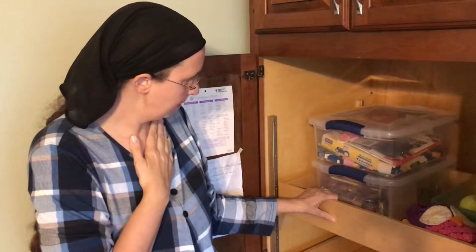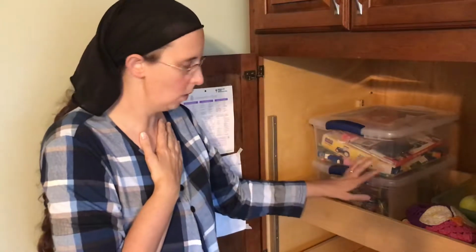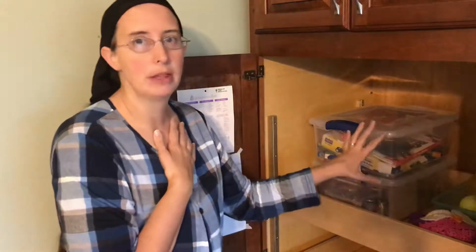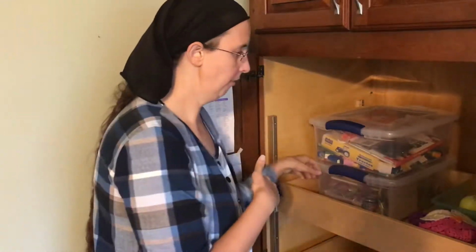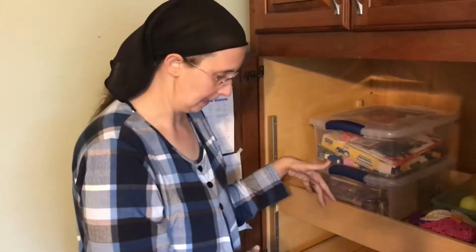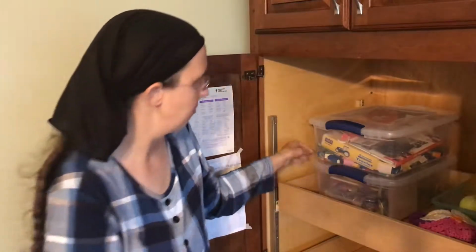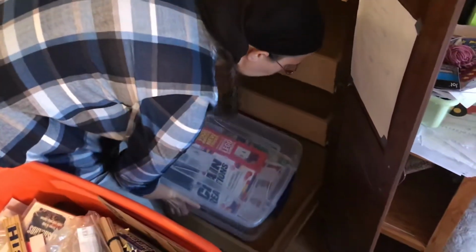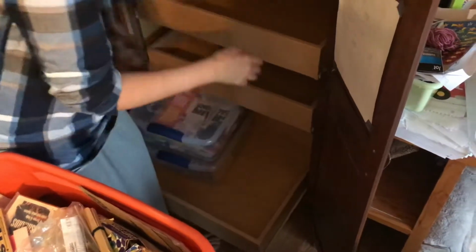So I'm thinking I'm going to put these toys, because that's all I have for toys to go in the cupboard, I think. I think I'm going to put these toys down on the bottom shelf where the kids can easily get to them. And I think that shelf is high enough that both these boxes can fit. These were two items that I really wanted to make sure were organized because they easily make a mess when all the Legos go everywhere. And we're going to put these toys down here too.